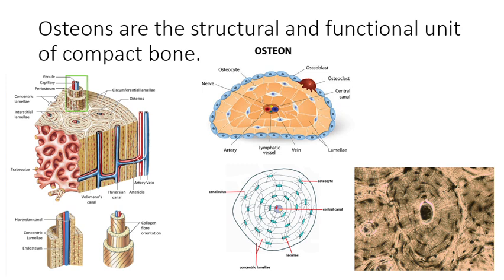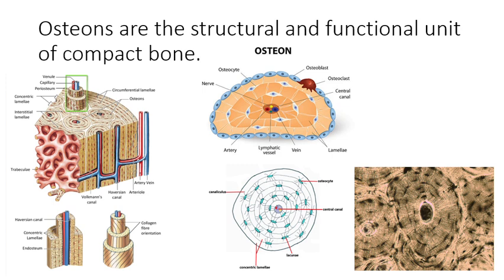And here we want to briefly look at that osteon. So osteons are the structural and functional unit of compact bone. There are many layers or rings of long cylindrical structures made up mostly of collagen, but it also has calcium laid into that matrix, making it hard. Now, each osteon has a central canal where you're likely to find lymphatic vessels and blood vessels, and maybe even a nerve.